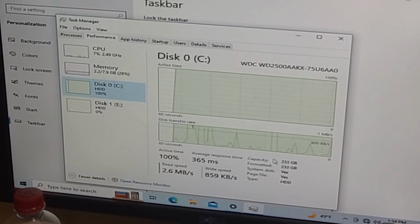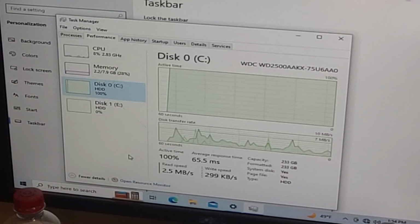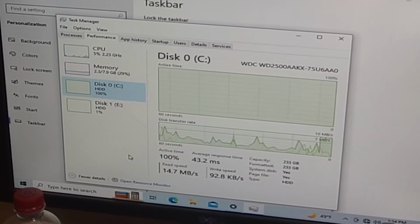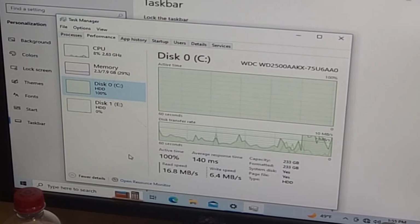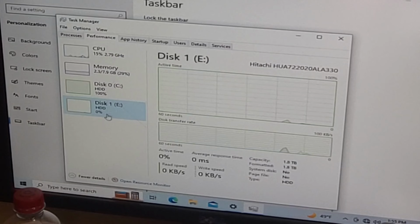So then we have the operating system on the 250 gig hard drive. If I wasn't gonna do a reinstall of the operating system anyways, that'd be nice. I could just clone this drive over to the SSD I have coming in. Then the 2 terabyte drive would stay in it because it's gonna be a decent system, you know. Yeah, here is the 1 terabyte hard drive.